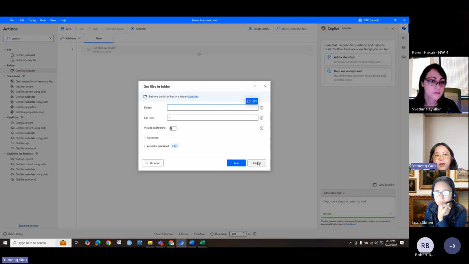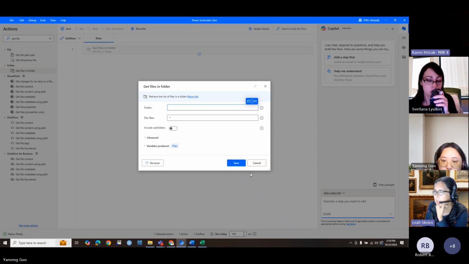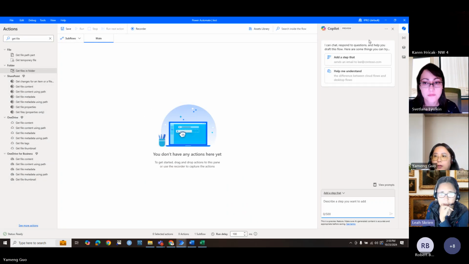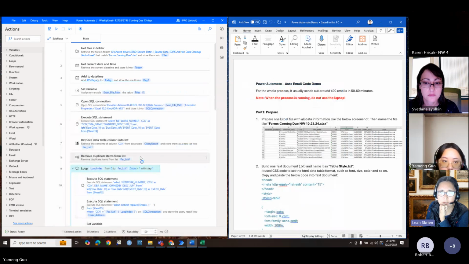Yeah, for all this process, we have to install the desktop version of Power Automate because the online one and the desktop one have different actions. Yeah, and I think this is the desktop version. Yes.